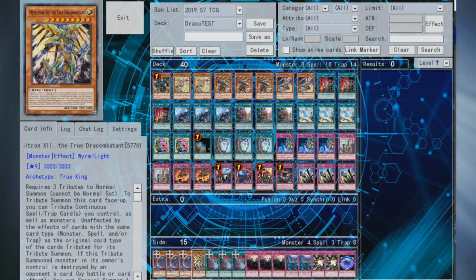We have the one copy of Metaltron. I think most people side this in Draco now. Just being able to switch off your opponent's spells and traps, or even monster effects, depending on what you're playing against, gives you the edge in a lot of matchups.